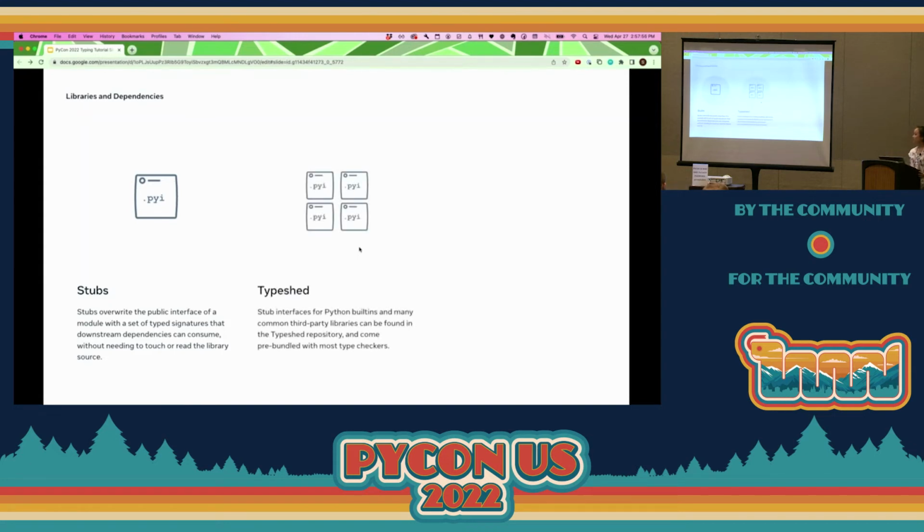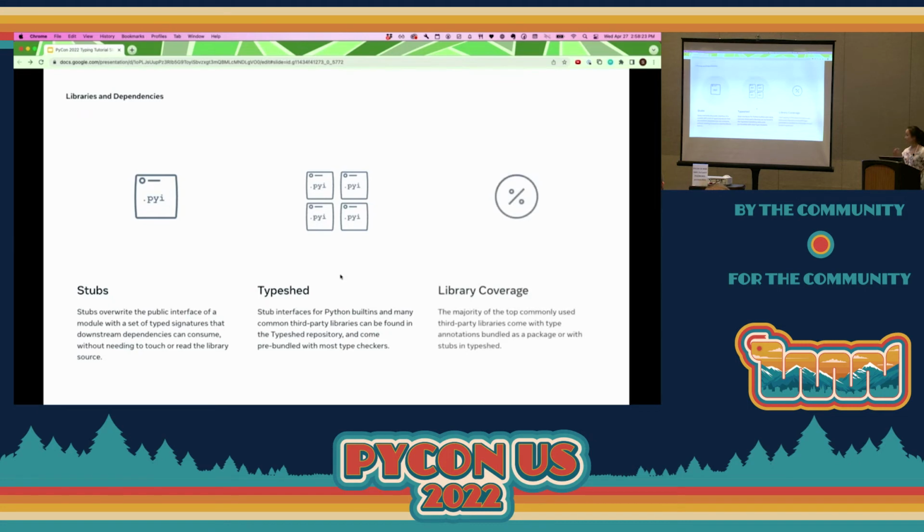TypeShed is an open sourced collection of built-in stubs for commonly used libraries. All of these already come with stubs, pre-bundled with the type checker, basically any type checker you use. So you may have noticed that all of the standard library functions we were calling were already well typed, and that's because those types are defined in TypeShed. It is a GitHub project you can play around with, but those are all bundled in with the type checker, and we already know about that.